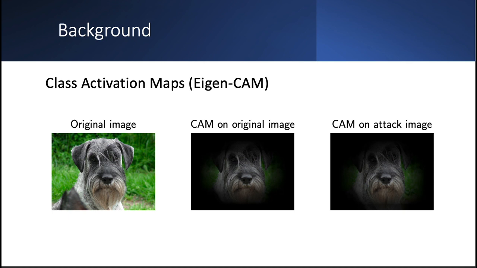In this figure, we show EigenCAM applied to the original image and its adversarial example crafted by the BGT, and the underlying DNN used here was ResNet 18. As you see, the segmentation into background and object is identical in both cases, and the object is located correctly in the adversarial example as well.